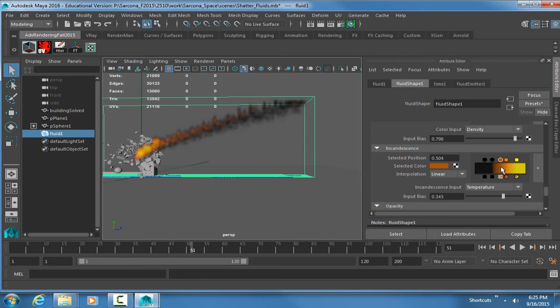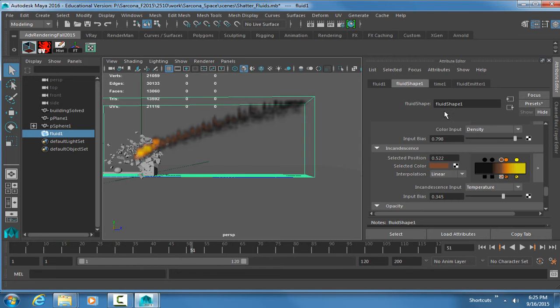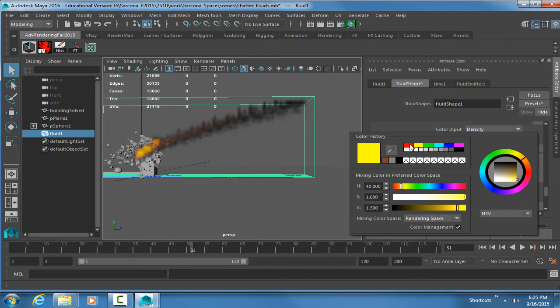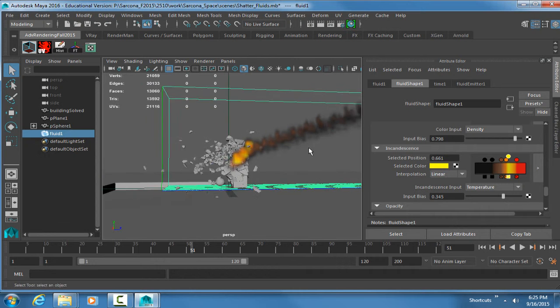Maybe I'll add a little bit here, and maybe a little bit of red in here. There we go. Okay, so now this is using the temperature.